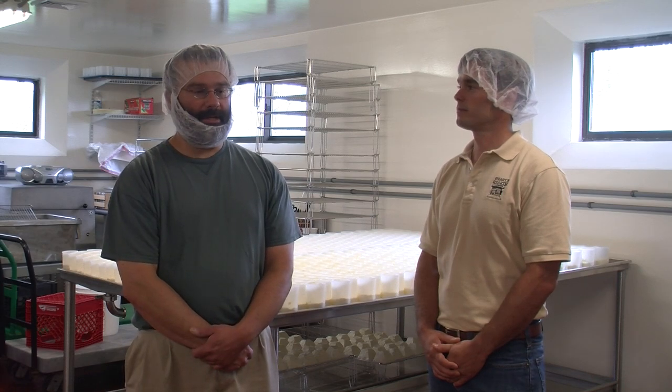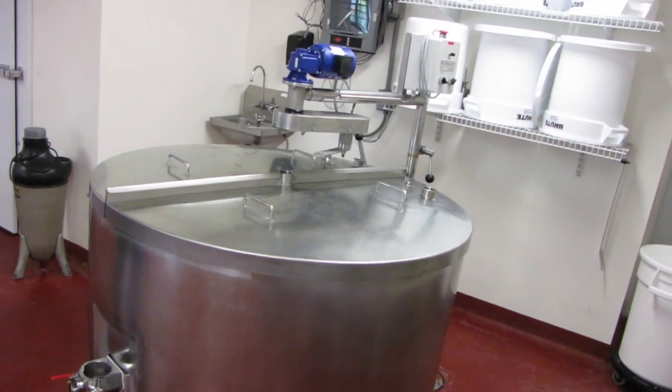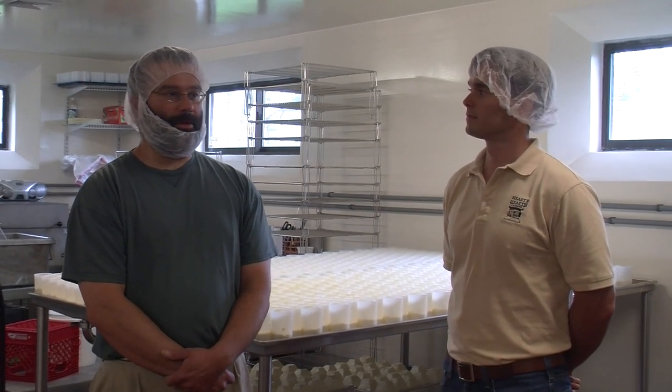We bring milk in here in cans that we move ourselves from an organic dairy in Bridport, Vermont, about 10 miles from here. We pasteurize in a vat pasteurizer, and then the cheese is cultured for about 7 hours. Typically at nighttime, we come in around 7 p.m. and drain that cheese overnight. We don't press the ricotta portion that much, and then we press the remaining cheese in bags, and that becomes our cream cheese. So the ricotta basically comes out of that process, and we're pretty much the only folks we do that for.